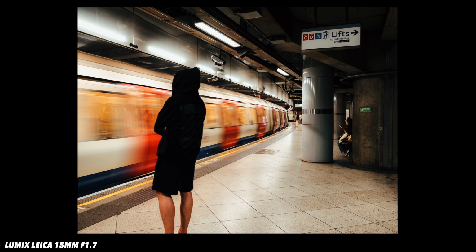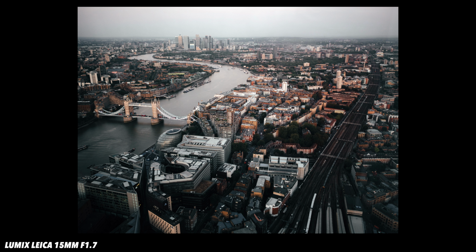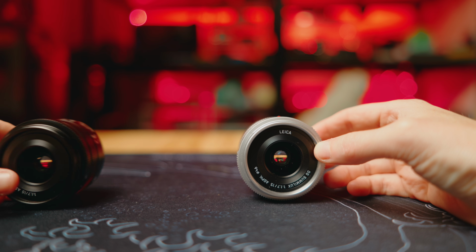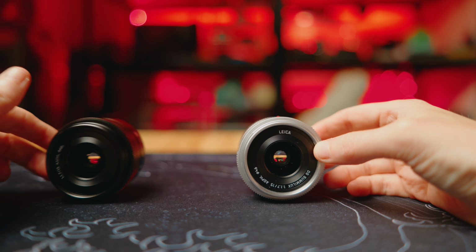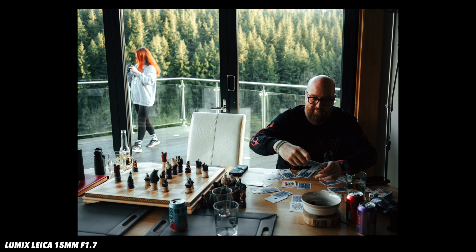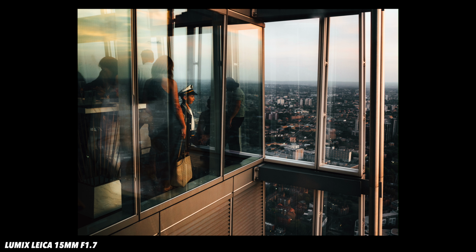It's very interesting because it's a very good lens, it's very compact, and now we have two options. So what are the differences? Well, I do have a video coming up where I will pit them against each other, so keep an eye out for that. But in my findings, in a nutshell, the DJI one has a slightly different coating on the lens compared to the Lumix Leica. The reason being is the DJI one is designed to go on Micro Four Thirds drones, so it's designed to be in the sky all the time. So the coating is very aggressive to be anti-flare, to keep everything really clear and crisp in bright, harsh light. Whereas the Lumix Leica coating is more around colour accuracy and the usual good stuff with the Leica branded lenses.